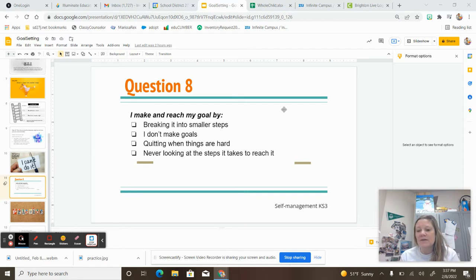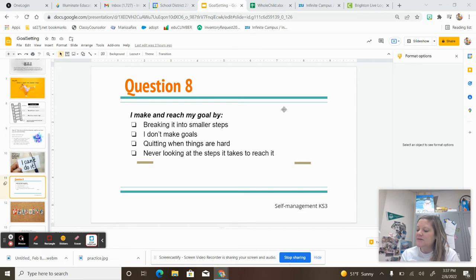Third step was to break it down into smaller goals first. So you can't just leap across from one mountain to another or from one area to another. You have to have like a bridge where you can take tiny steps to get from one side to another. So we need to make sure we think about that with big goals. We can't just say, I want to read 30 books in a year. I have to have the smaller steps. Well, that will mean I would have to read about 2.5 to 3 books a month. And how many chapters would that be a night? I have to break it down if I actually have a chance at being successful with this goal. So break it down into smaller steps.